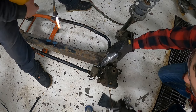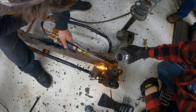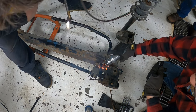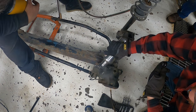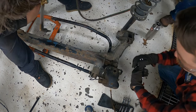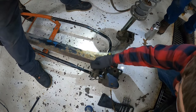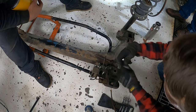On film. I can't believe that ain't coming out. Okay. Pop goes the weasel. That's all the water I got. Oh, that was the torch going out. We can shut that up. Thanks. There we go. Came off.